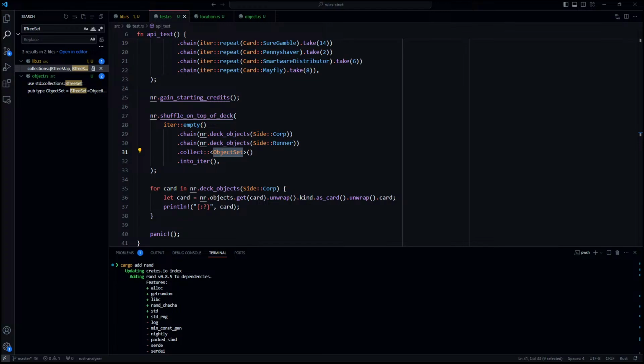There's also iterator random, right? No, that's used for random sampling methods. Okay. Yep. Okay.